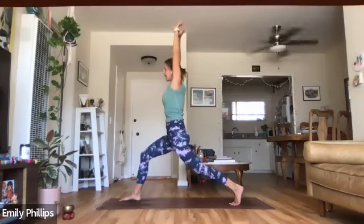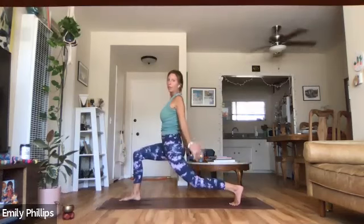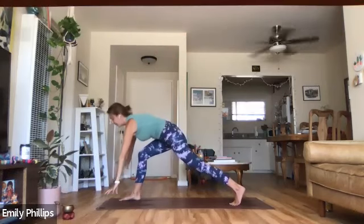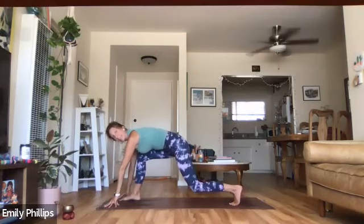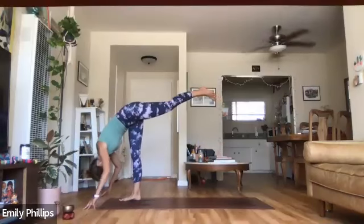Once more, exhale, we'll soften as we open. Good, breathing in, arms to the sky. Exhale, we're going to frame our fingertips down by that right foot. Bend your right knee or keep it bent, look forward. Bend your left knee, standing split. You can bring it closer or just reach it high towards the sky.